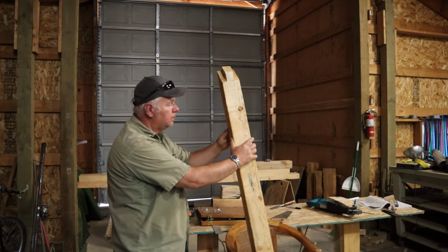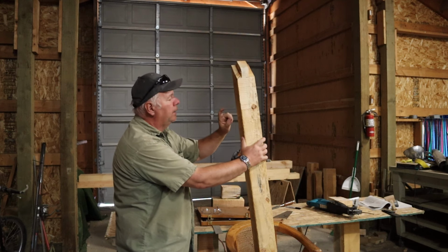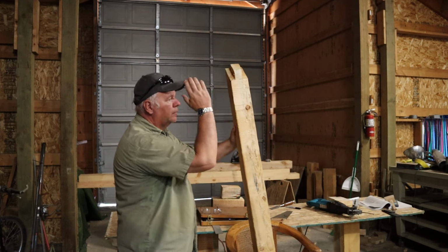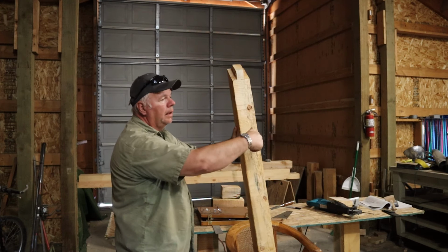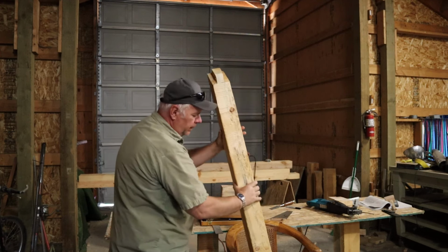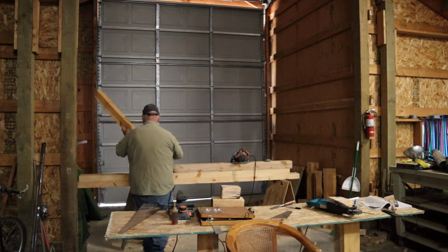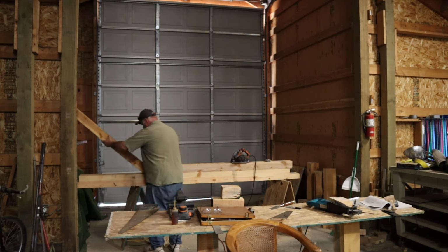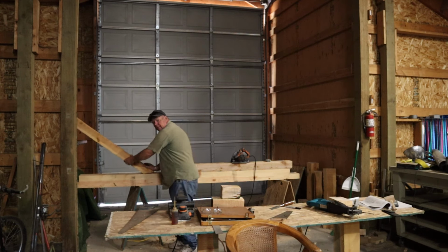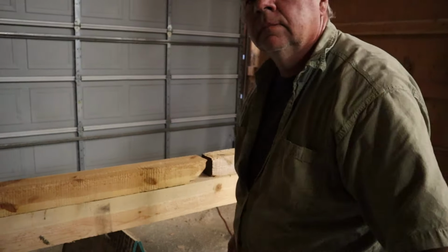Now I won't be able to video the whole process of making one because it's very time consuming. And I've found that every one of these, so like the column or the post closest to us, takes 2. It takes one going away from us, going south, and it takes one going west. Each post has at least 2 of these knee braces that go up to the header. And they're designed to look something like that. Now that one doesn't fit in very well, and I don't know if you can see it on the video. I'll actually move the camera closer so I can give you a better picture of that, because I'm going to need to show you more.